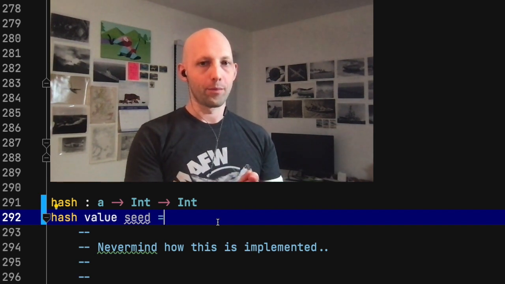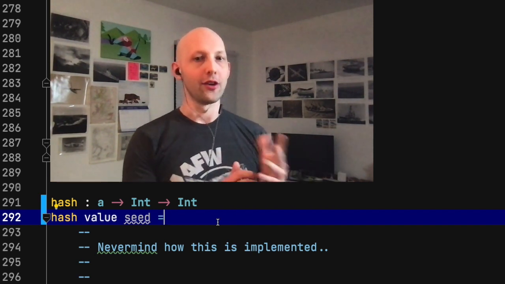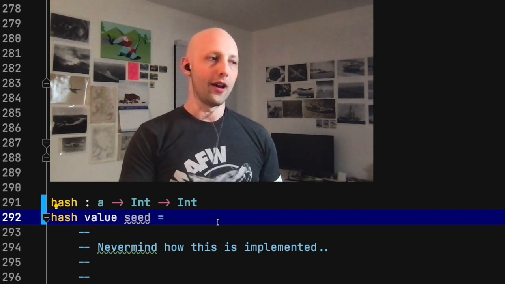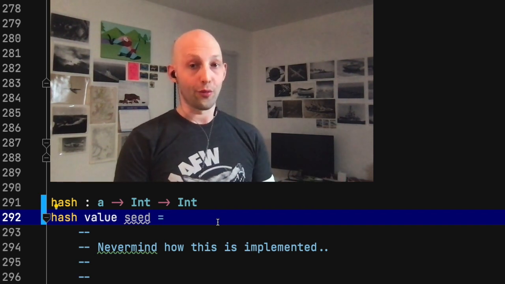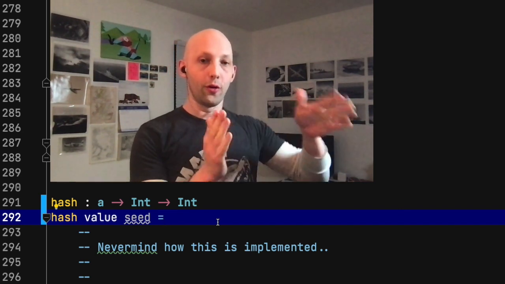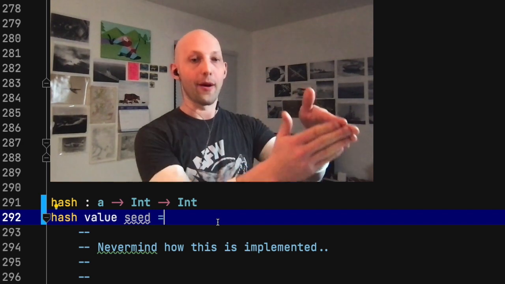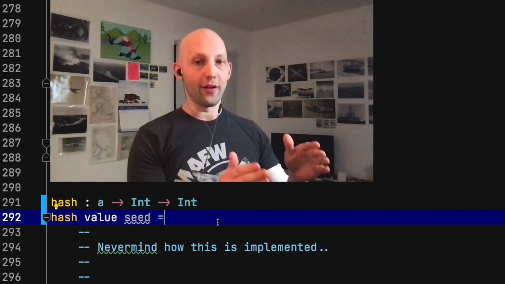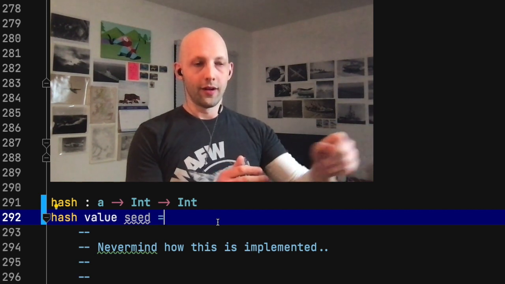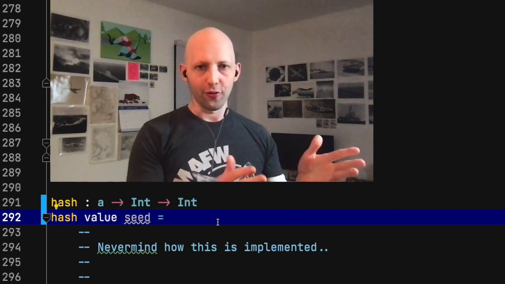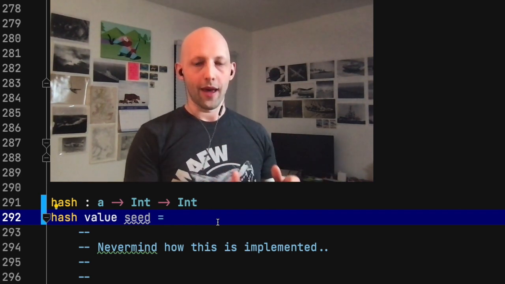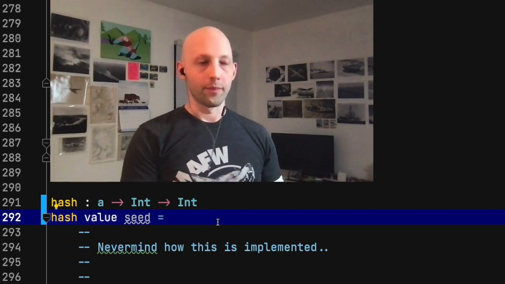My name's Chad. If you put Chad in the hash function, maybe you get 2 out. Choose a number. Then every time I put in Chad, I always get 2. Someone else might get 2 as well, so there could be collisions, right? Two distinct inputs might get the same output. But the point is that the output is consistent to the input. And the collisions are the edge cases anyway, so getting two inputs that get the same output is not the norm.